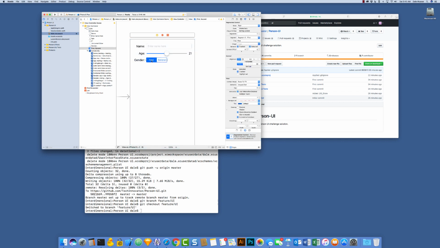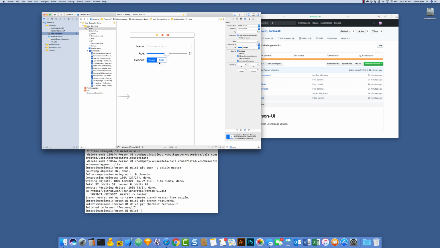And the first segment is to have female in it, E lowercase. And the second segment, if I double click on it, is to have male in it. You can also select the segmented control, and it is possible to choose the segment and change the title over here in the right side. So I have my female male segmented control.